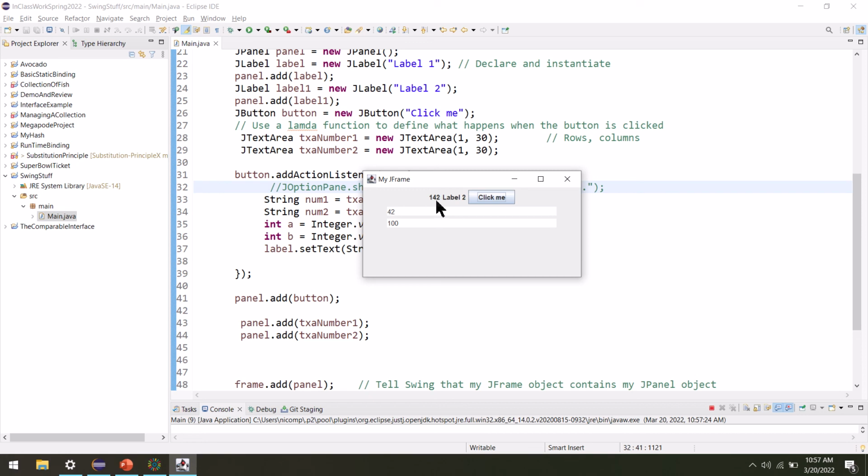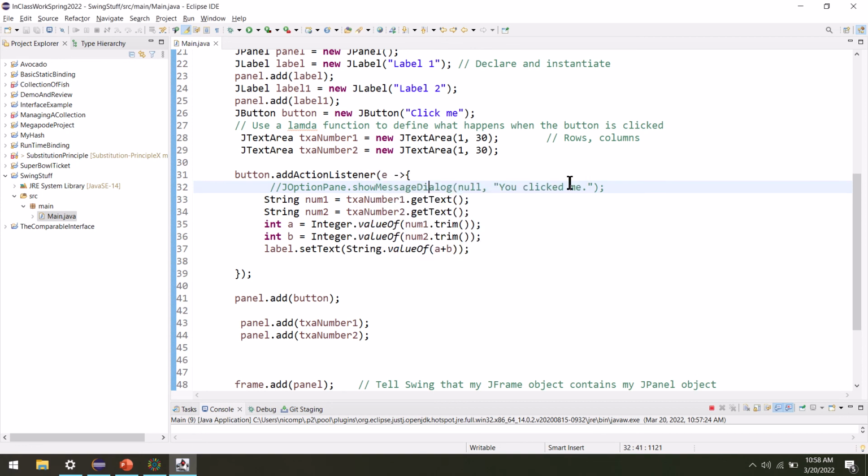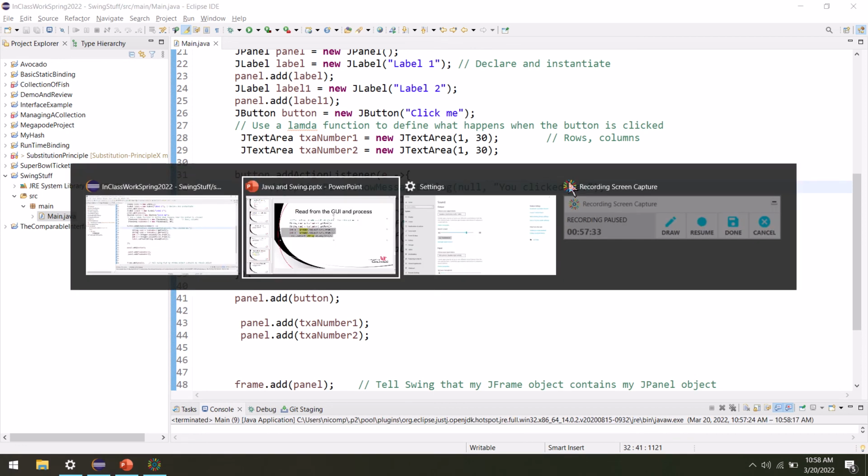We've demonstrated how to do event handling on the click event of a button. Your next step would be to learn about other events and other controls and build more complex graphical user interfaces. Close the app, back to Eclipse.